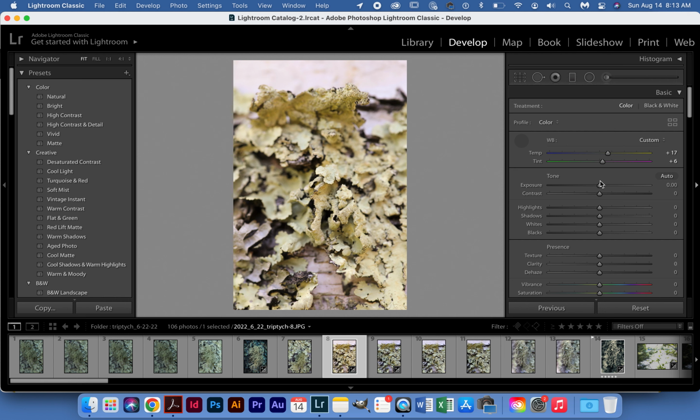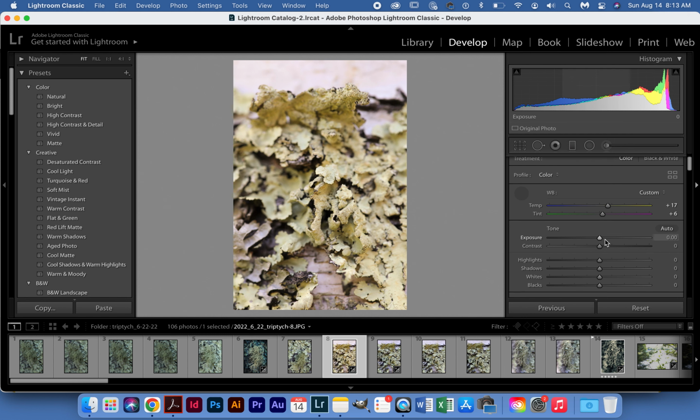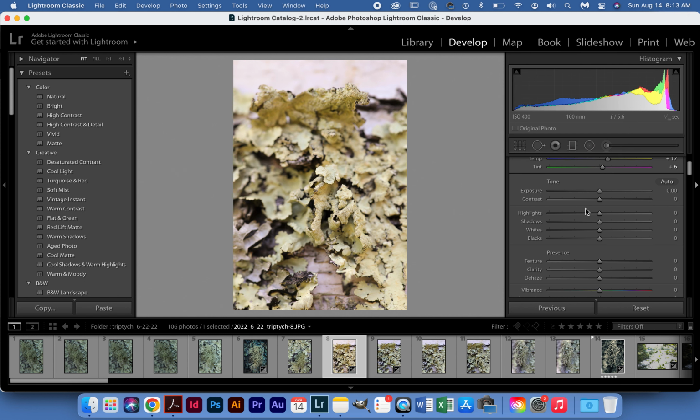So going back to the exposure, when I start looking at the tone of my prints, the first thing I'm going to come to is my exposure. Ideally, you're going to have a proper exposure in camera, just like your design and your composition should be good in camera, and you shouldn't be cropping too much inside of Lightroom. And we'll talk about that in a different video.